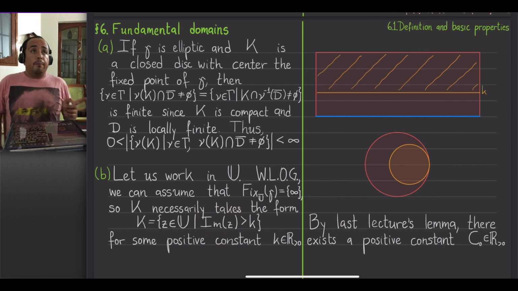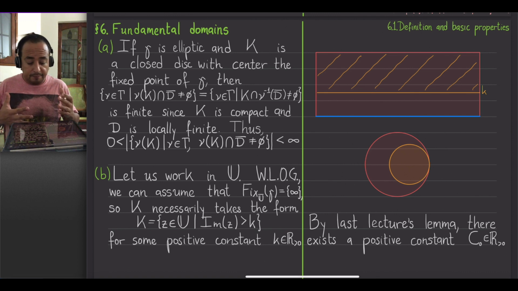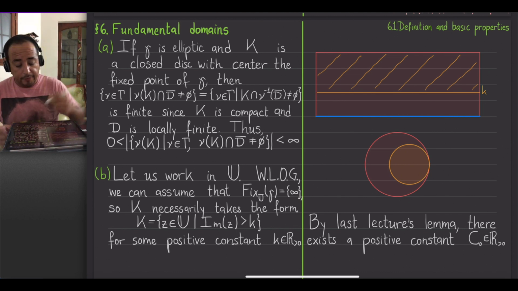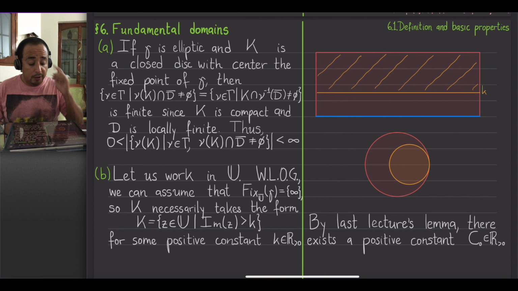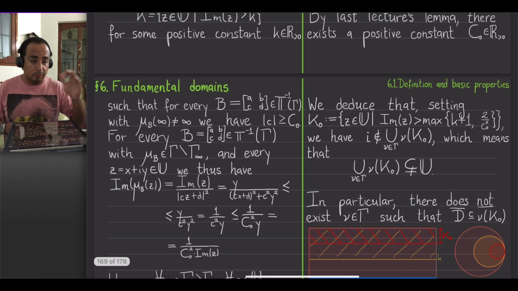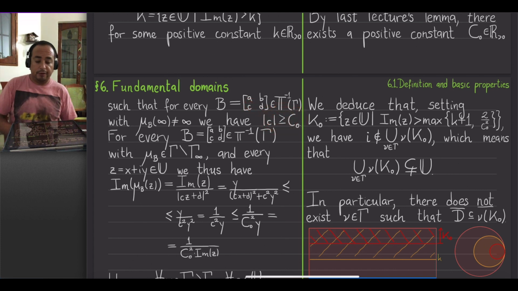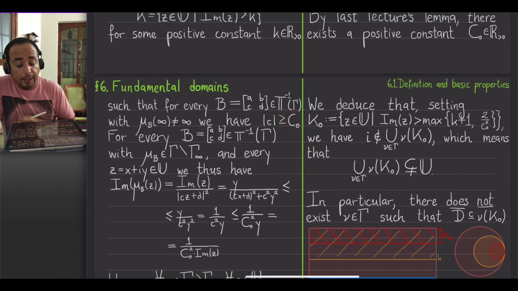Now everything takes a nice form. We are in the situation of the result from the previous lecture, because we know that the lower left entries of the elements of the Fuchsian group do not accumulate at zero. So there is a positive constant with the property that all those matrices that do not have a zero here have the entry, in absolute value, bounded below by that positive constant, sufficiently far away from zero.